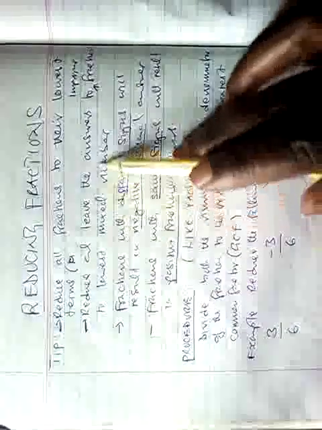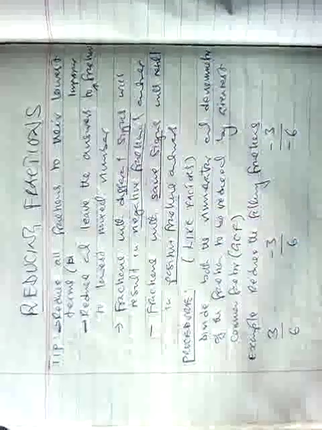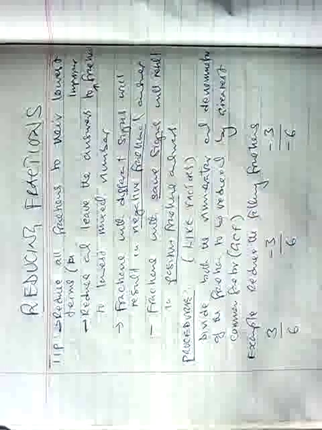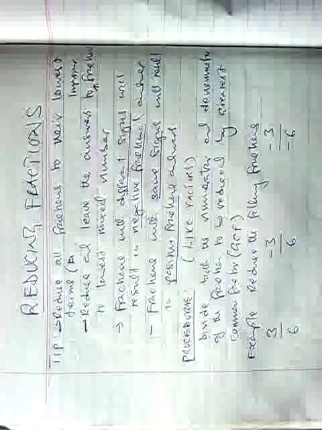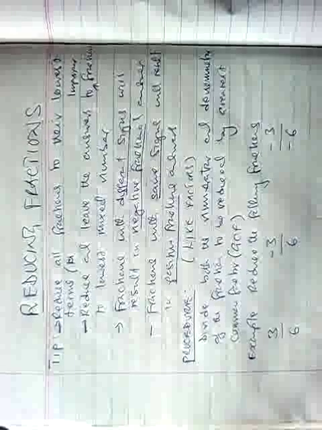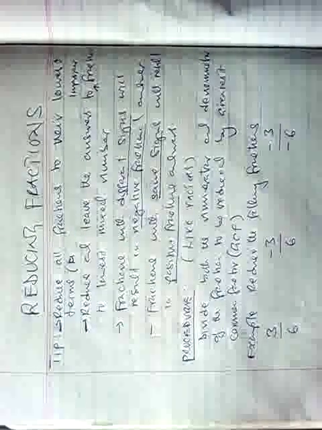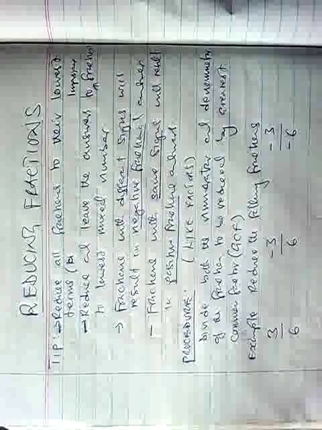So reduce and leave the answers to improper fractions as lowest mixed numbers. So if you happen to have an improper fraction at the end or towards the end of your calculation, make sure that that fraction is not improper, meaning the bigger number. Okay, if the bigger number is on top as the numerator, you shouldn't assume that is the final answer. Reduce to mixed and the lowest terms.